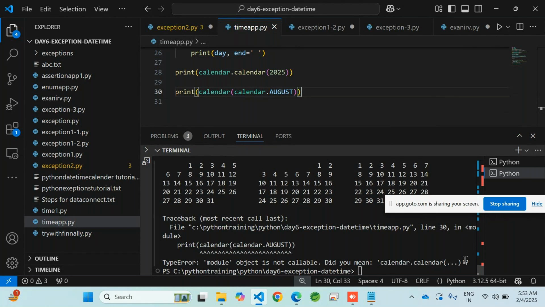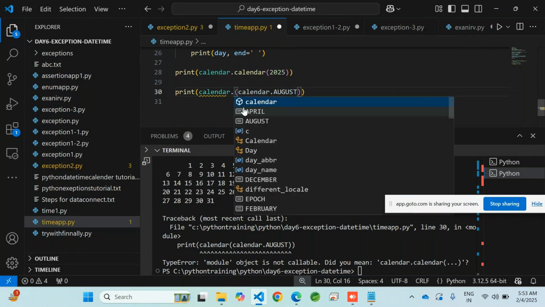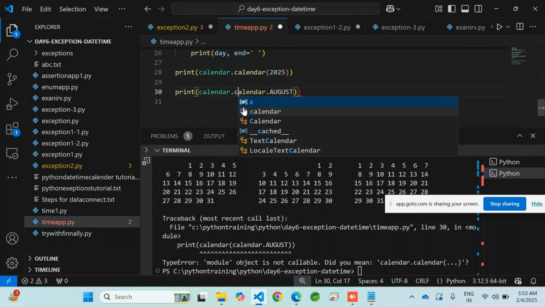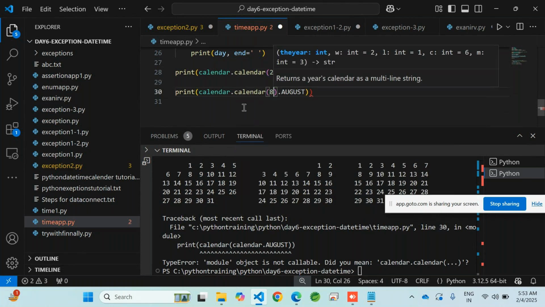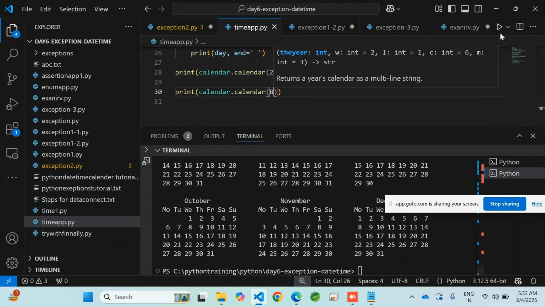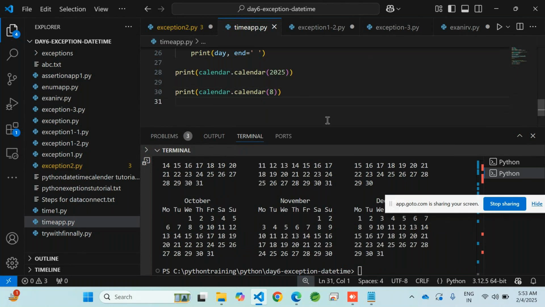And here calendar it is saying... calendar 8. No. It's not printing anything now.